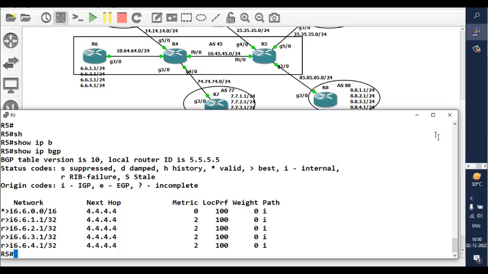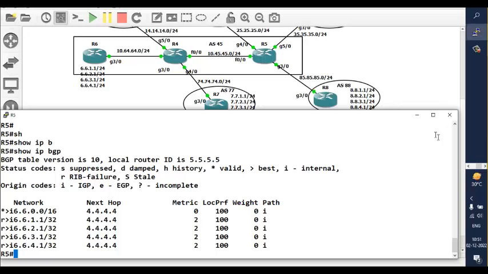When you compare the administrative distance of iBGP with OSPF's, OSPF is preferred. Routing information base failure.